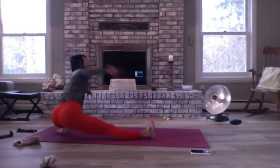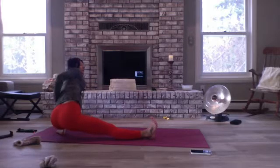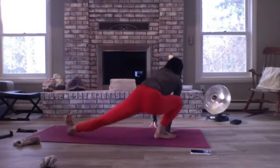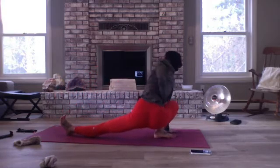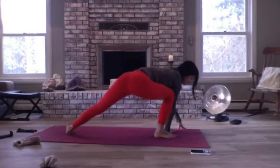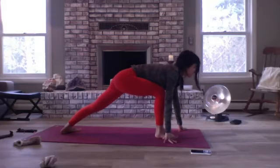Skandasana. So right toes point up towards the ceiling. Left knee is bent, right leg is straight. Hold here, and then we're going to take Skandasana to the front of the mat. So left leg is straight. Right knee is bent. And then from here, we're just going to look forward, back heels flat.